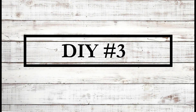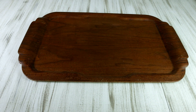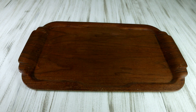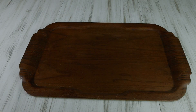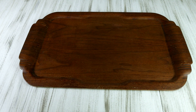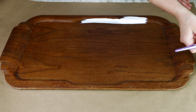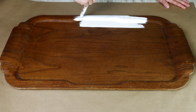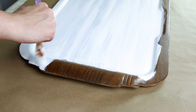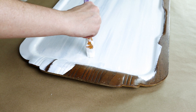Next for transformation number three I'm going to be making over this beautiful large tray. I believe it's an old vintage TV tray — this was my grandmother's and I've been waiting to do something with it. It's beautiful as is but I knew I wanted to make it over. I first started using the Waverly chalk paint in the color plaster — no surprise there, I use this color all the time. I did have to do three different coats of paint to get that brown stain all covered up.